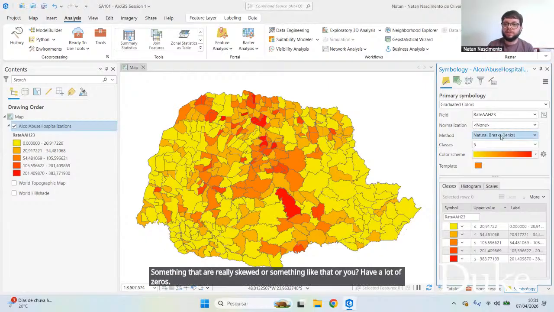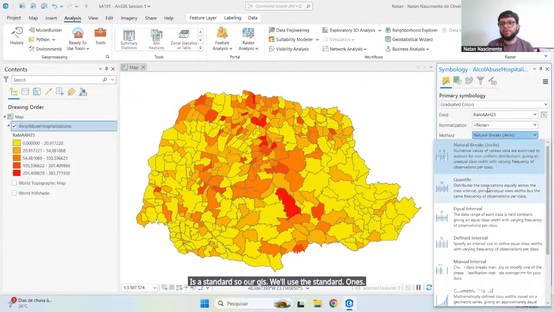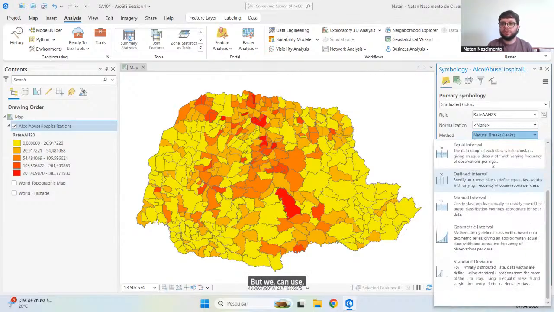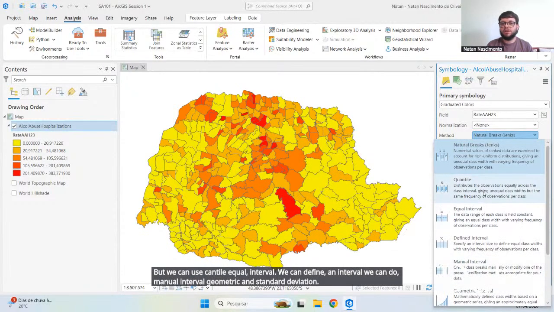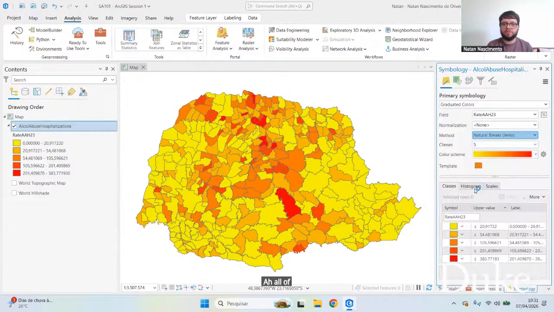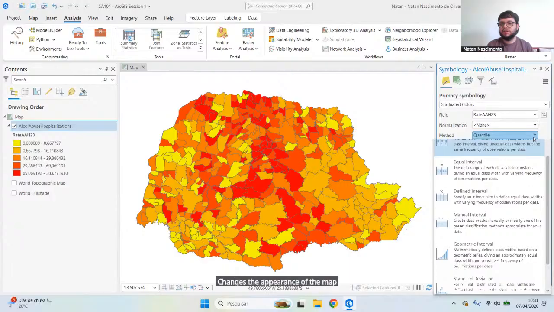The method, as you can see here, is natural breaks, Jenks natural breaks. It's a standard, so ArcGIS will use the standard one. But we can use quantile, equal interval, we can define an interval, we can do manual interval, geometric, and standard deviation. All of them are going to be different, so if I choose quantile, it changes the appearance of the map.